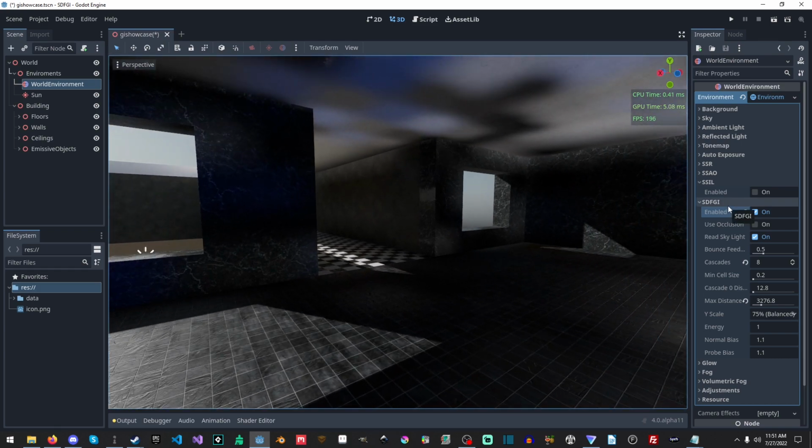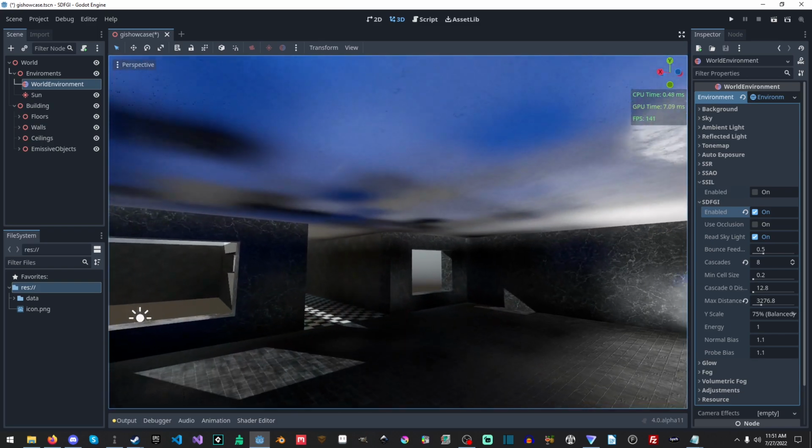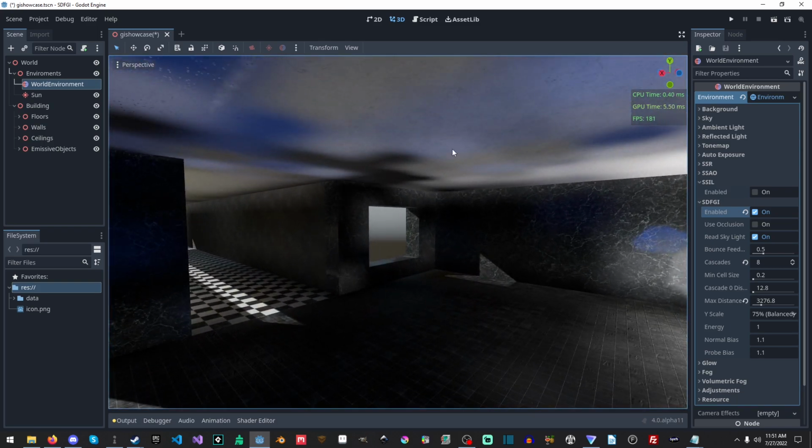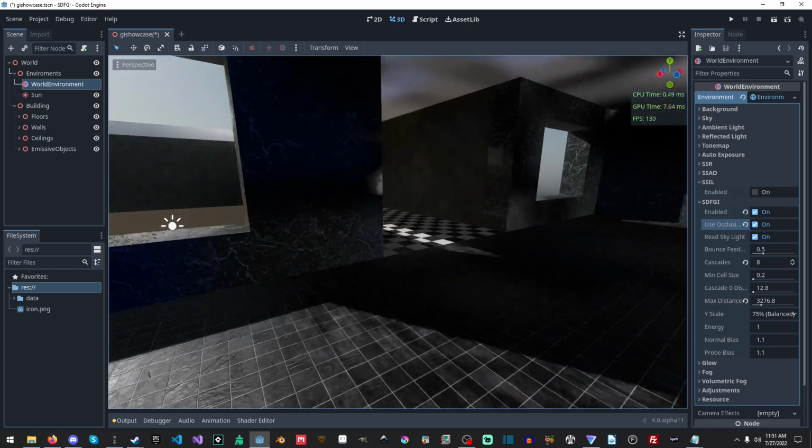Of course, the first option is enabled, which turns it on. The next option is use occlusion. You use this to help prevent light leaks. But in the case of this scene, where the walls are very thick, we don't need it. And if you do turn it on, it can actually introduce more dark splotches.